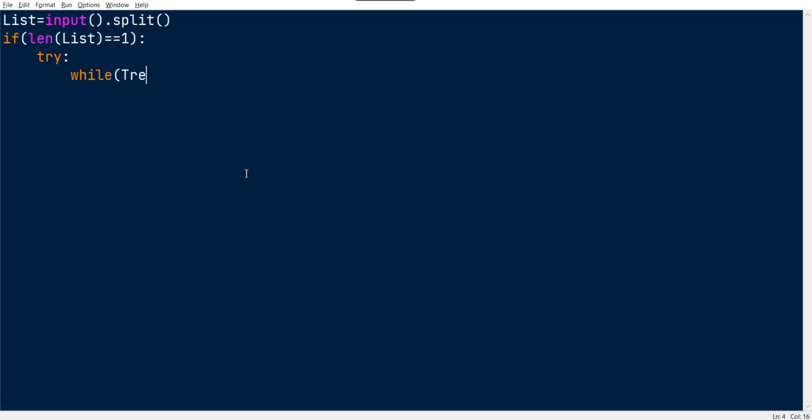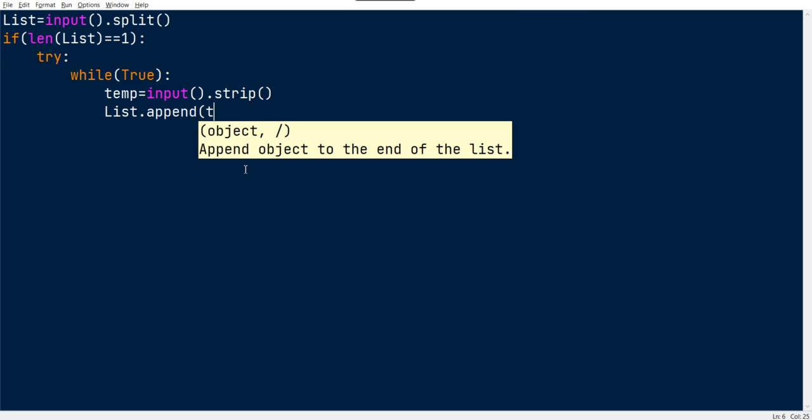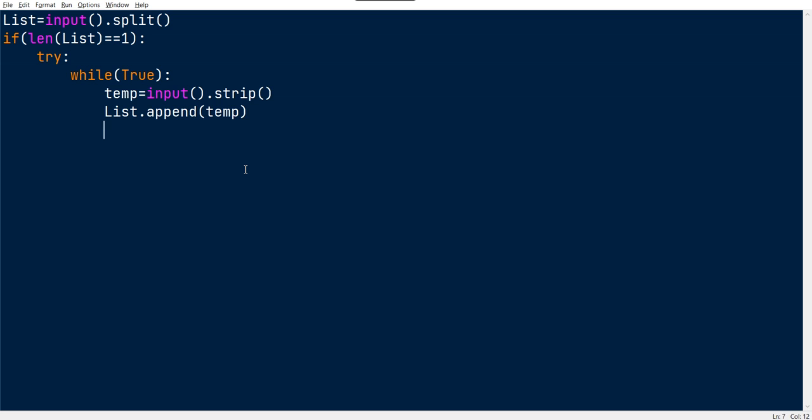While true, we can get temp equal to input, and we can append the value stored in the temporary variable.